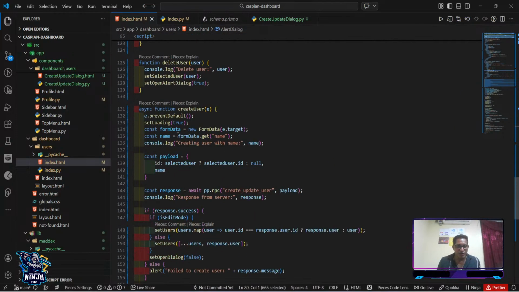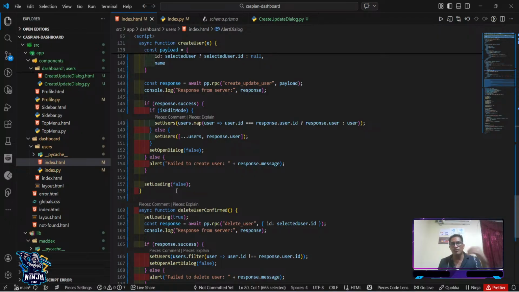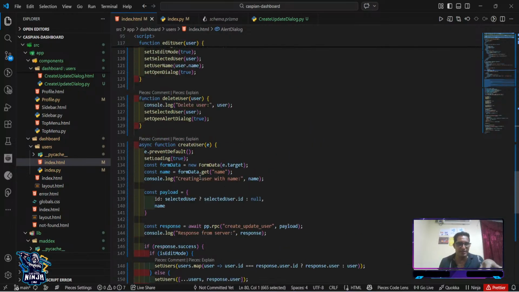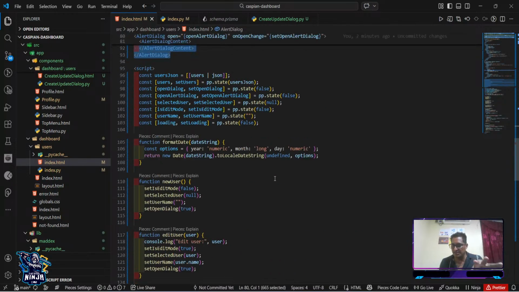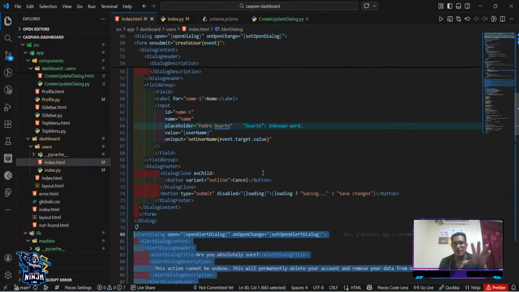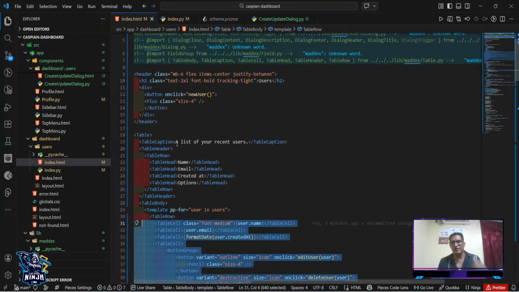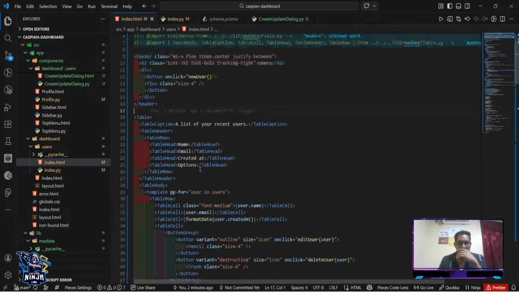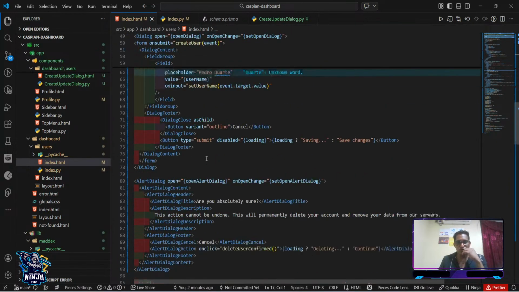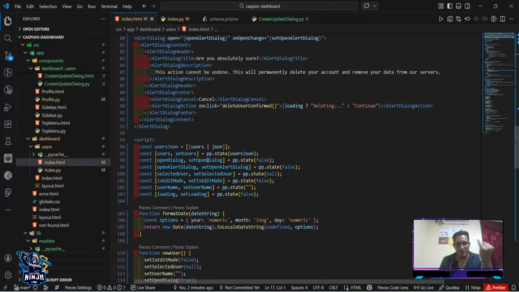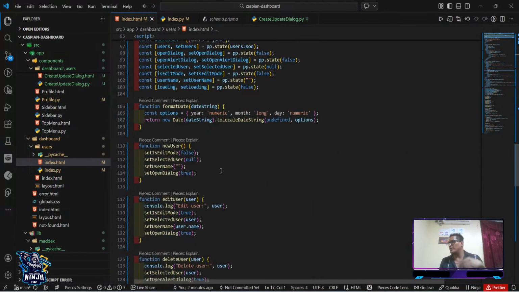All the logic in this case is going to be moved away from the index HTML, because in index HTML, what we're going to do is list the users, but we're not going to use logic for creating and deleting, because that's going to have a mix of things.